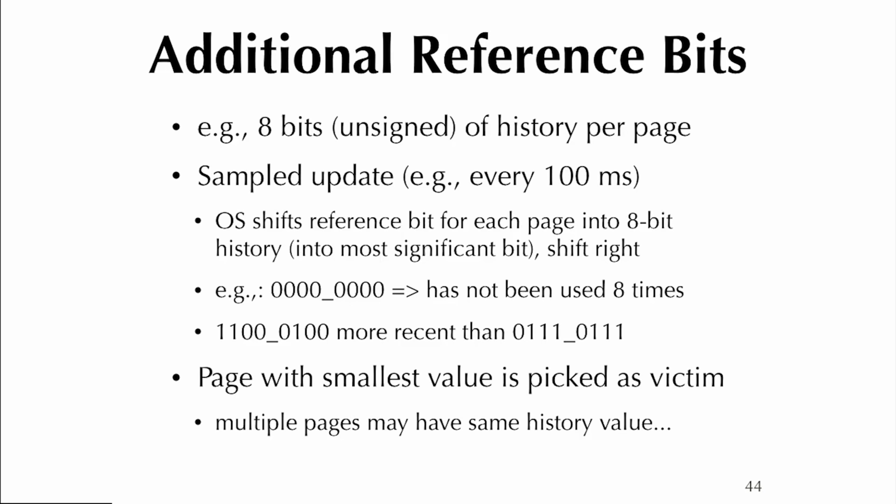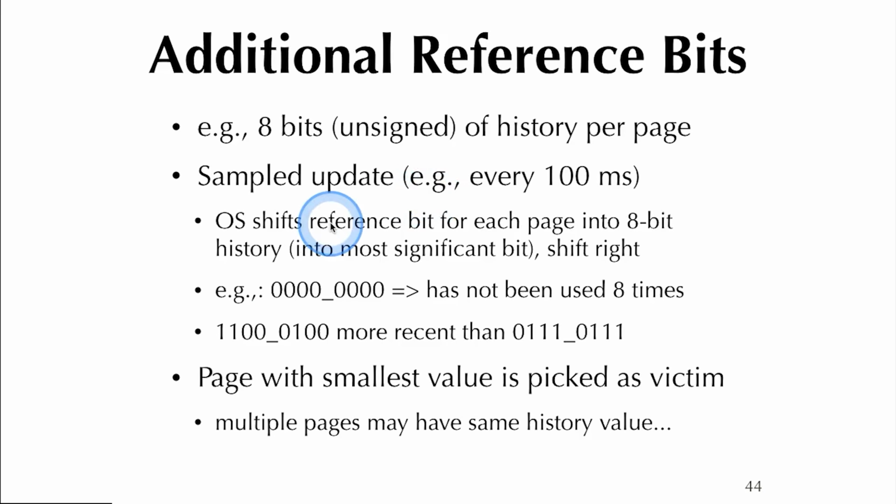the OS gets a timer interrupt, and all it does is collect these reference bits. And what it does is basically shift that latest bit from the most significant bit into that 8-bit quantity. So basically, all the bits get pushed to the right, right? And then the most significant bit is filled with the latest bit you read from the hardware reference bit. And that way, you have an approximate age, right?